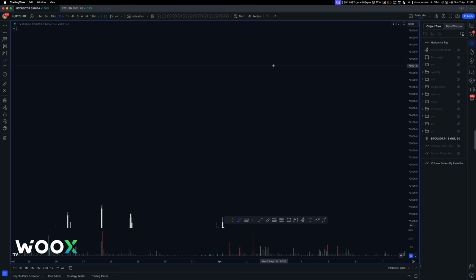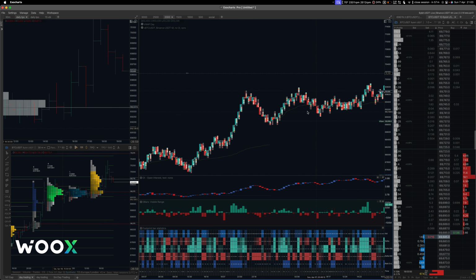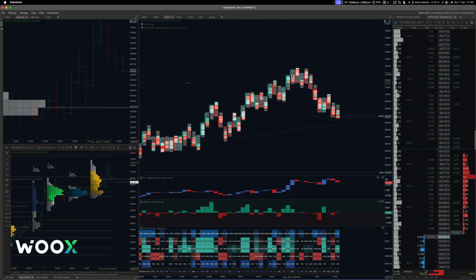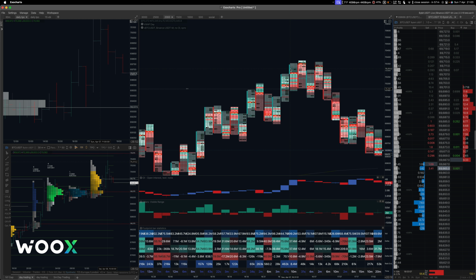I think that's really important to get across this point of what to actually do at these levels and what to exactly be looking at, at least from my perspective of how I've been doing this, because no one's taught me this before. This is literally all from my own interpretation, and this could all be wrong for all I know, but I'm telling you what has worked for me, and the data that is being provided to me. I'm telling you this is exactly what I'm seeing and exactly why I'm seeing it like this. So yeah, that is, again, breakouts, looking at trapped open interest above or below levels.